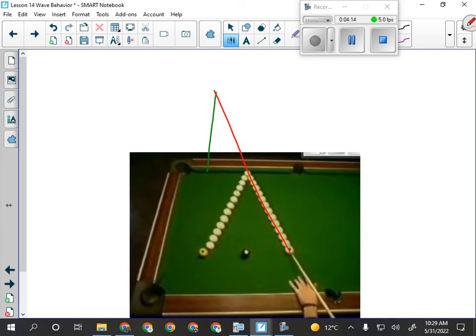All you have to do is understand the law of reflection. Because we were both physics guys, we understood that the angle of incidence equals the angle of reflection. And we can make that work every time. Next time you get a chance, try it out. It'll work, as long as you don't spin the ball.